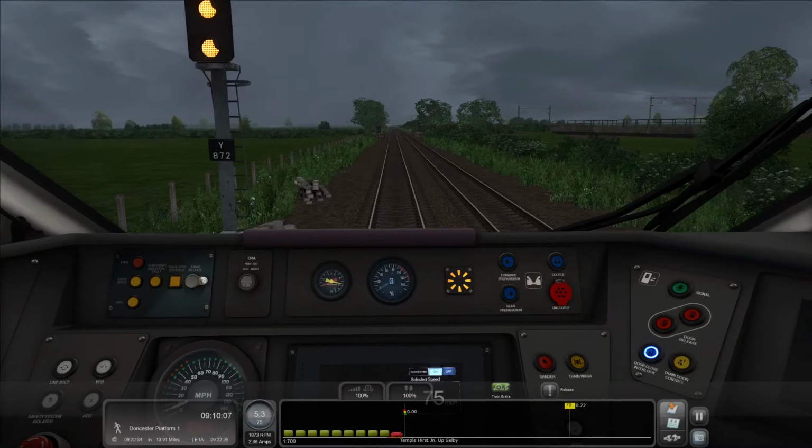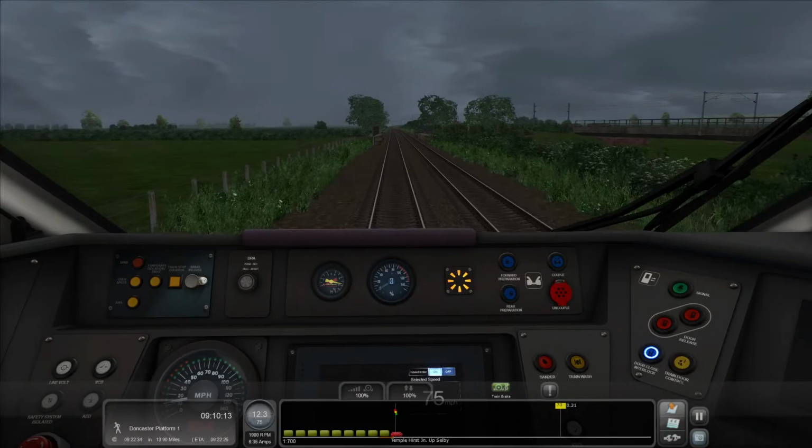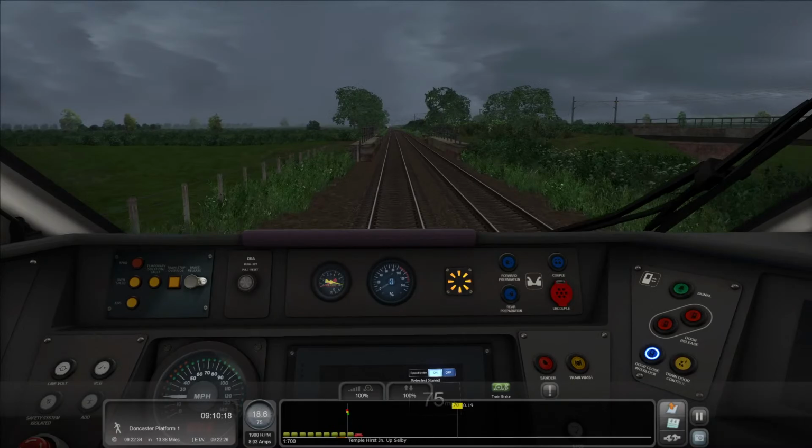Are there announcements? Not on this. Oh, I could have done some announcements, couldn't I? I did the TPE ones for the Class 185 for Alan Thompson Sim. I nearly said Armstrong Powerhouse, but it was Alan Thompson Sim, wasn't it?